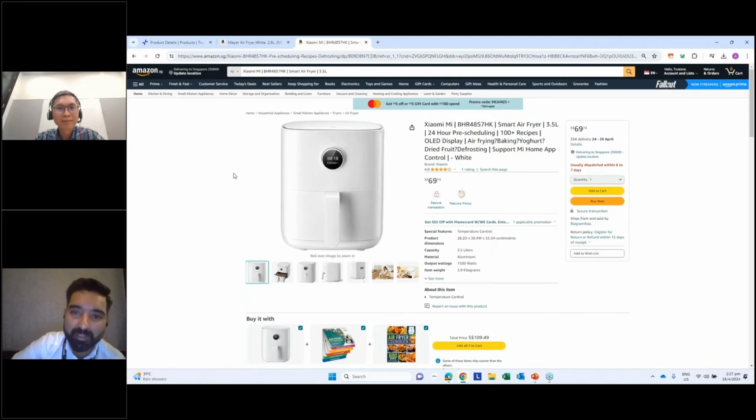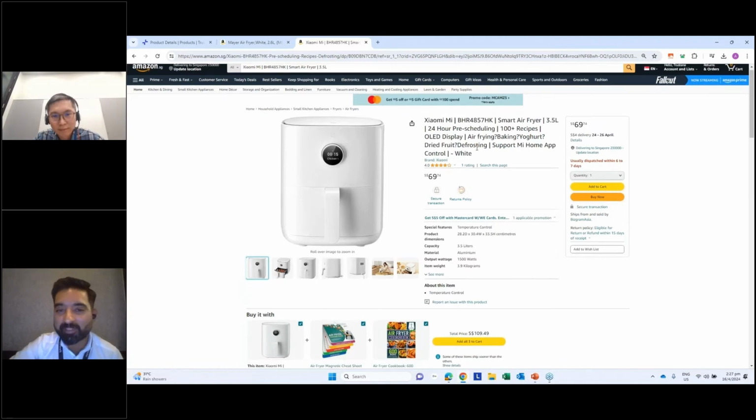Here is a Xiaomi Amazon listing for the smart fryer. You can see the title is not great because it has question marks in it. It has a few indentations, which is not very optimized for a listing. It's adding too much text where it's not necessary. A simple comma would be fine.